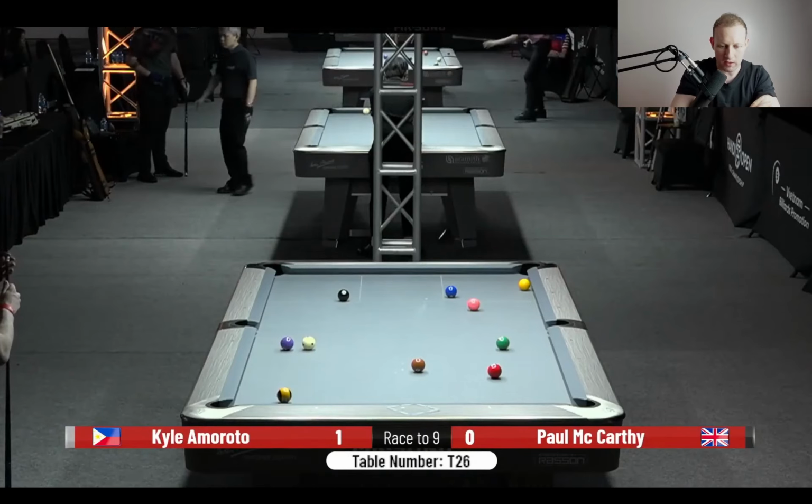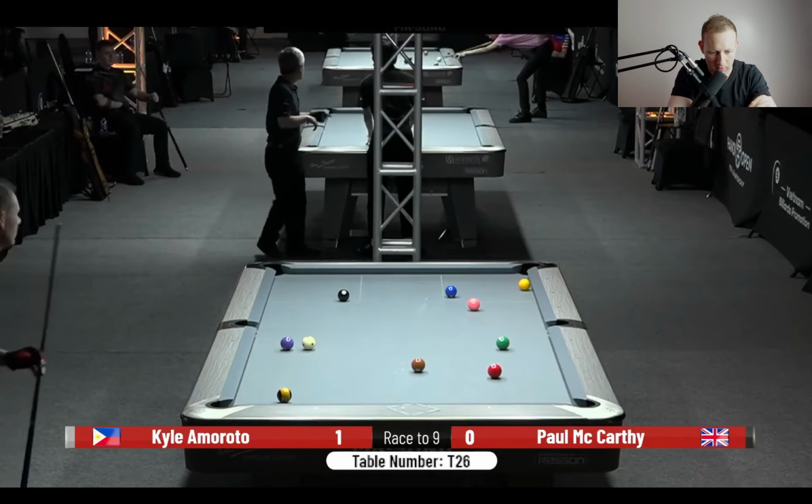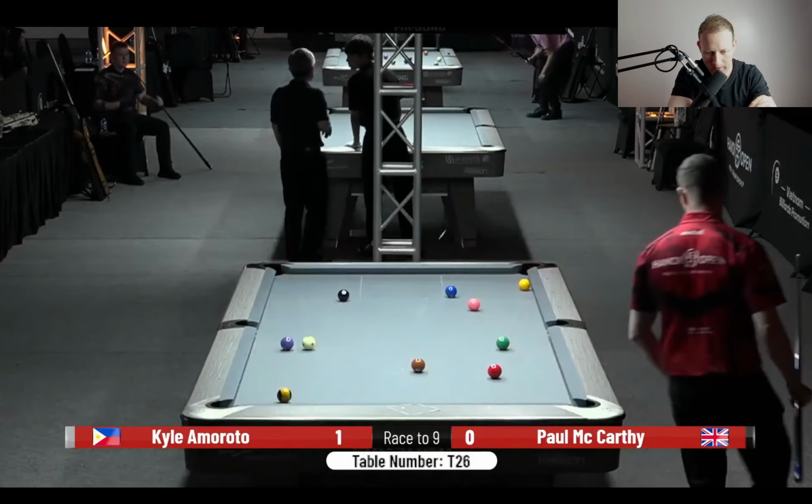So Carl here has left me a little bit of a tricky shot here. I don't think I can make the one ball. I think the four ball is in the way, so I'm looking for a bit of a safety here.